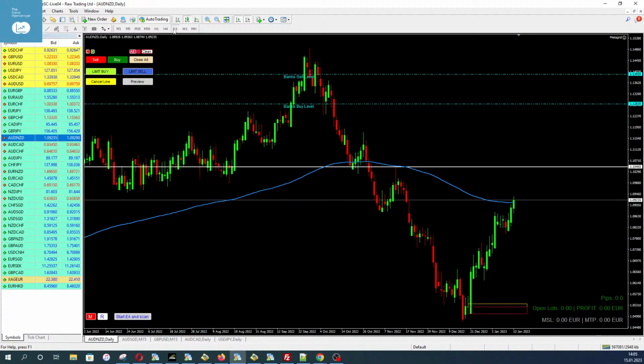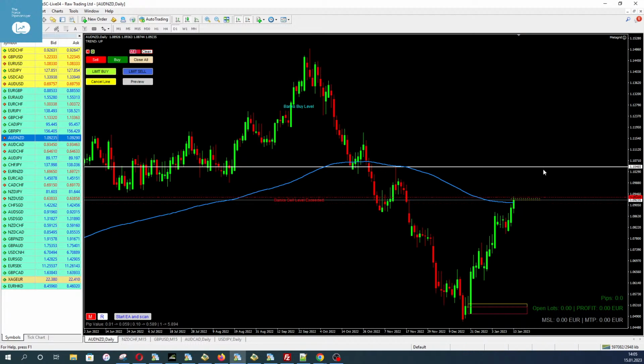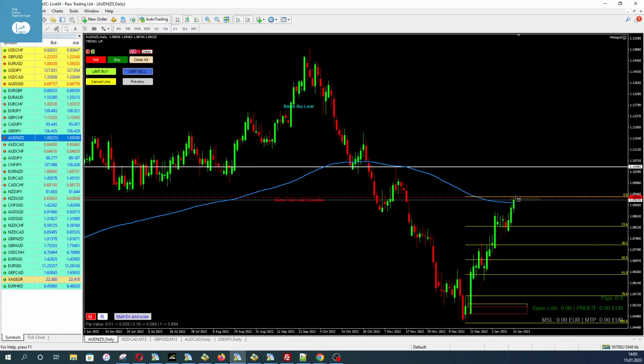Let's check the daily time frame. You see on the daily time frame it looks not so far away, so it's possible that we see this level reached. And if we place our Fibonacci tool again, I like it. We have only these demand zones lower. I don't know if price would really go all the way down that soon. I don't think so, that we see this in the new week. It's the daily chart, so I don't think that we see a full retest of this area that soon.